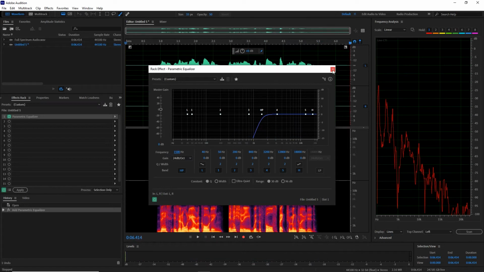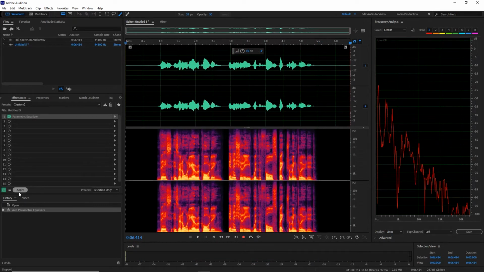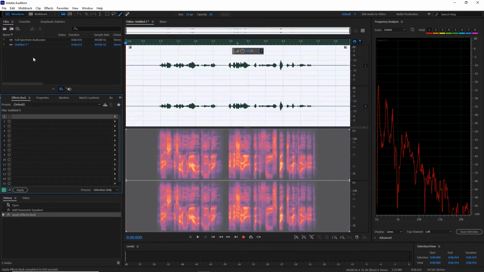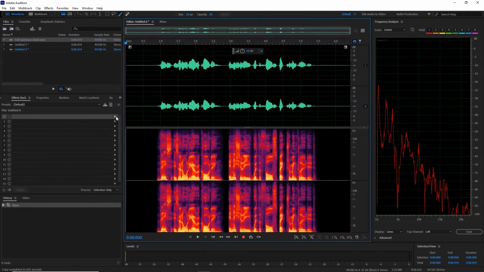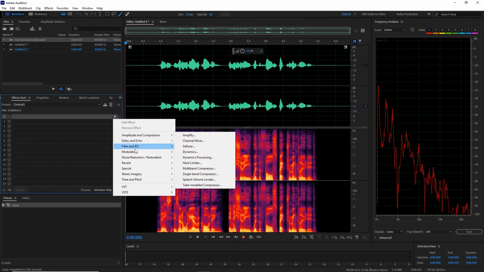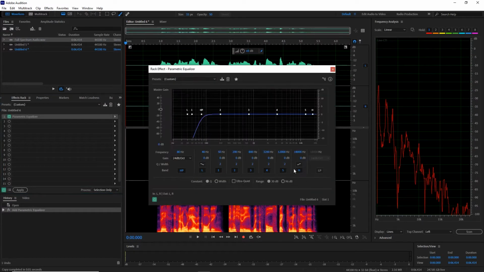Okay, so that's that done, and we will apply that in Untitled 5. And what we'll do is go back to our original and copy it again to another new one. And this time we'll put in a low-pass filter. A low-pass filter allows anything lower than the number through. Anything higher will be thrown away. So we'll go up here to the low-pass filter and we'll set that at 6,000, which is going to cut off a lot of the treble.